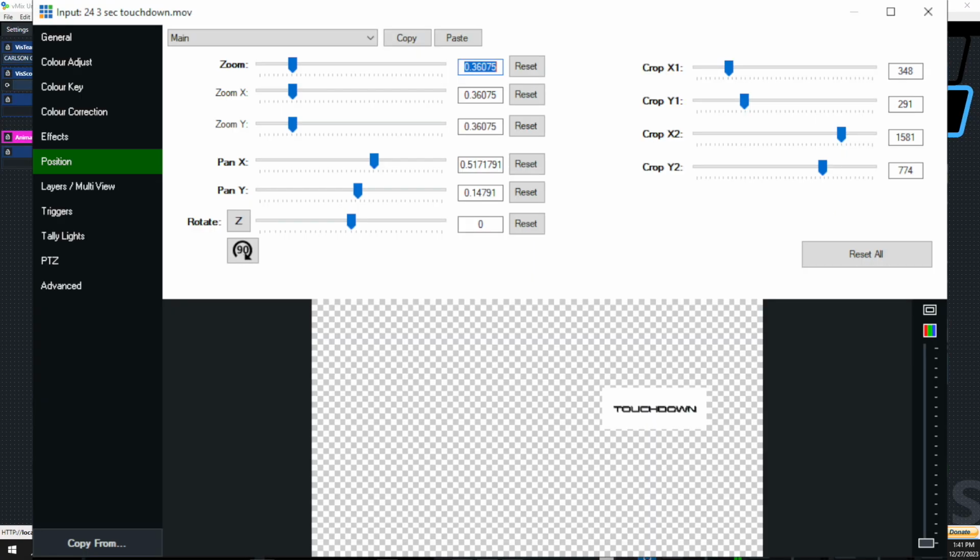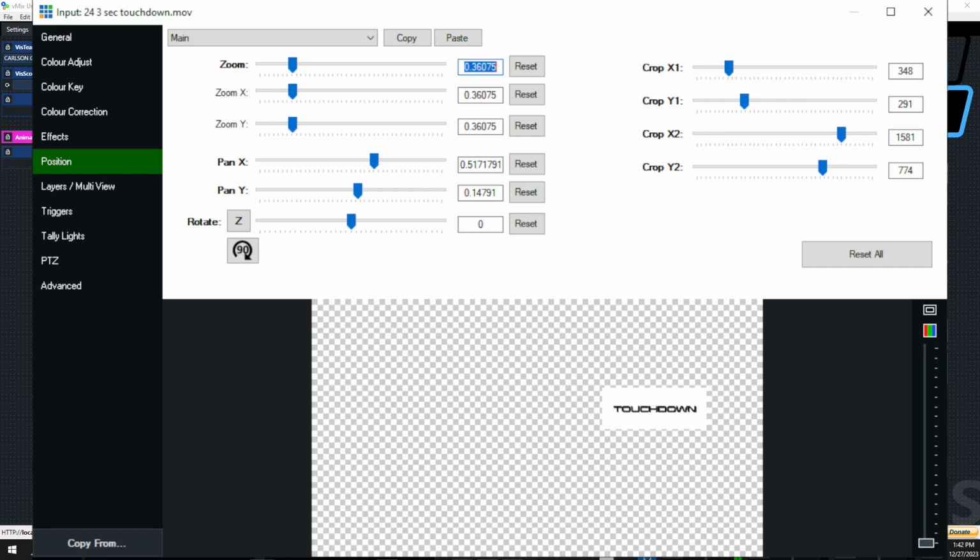This whole area was white, and then it had the touchdown here in the middle. So I just messed with it until I got it to where I wanted it, so it's going to overlap that one portion of the graphic. I took the zoom way down, made it quite a bit smaller, positioned it over here to the right, and then to fine adjust it so that it perfectly overlaps that graphic that we created, I did some cropping.